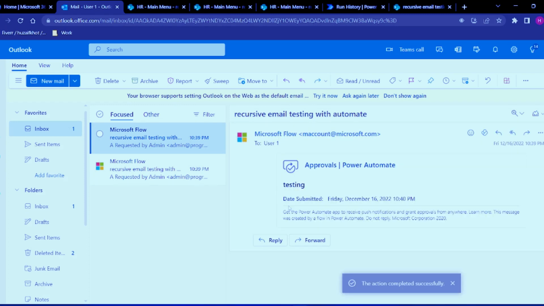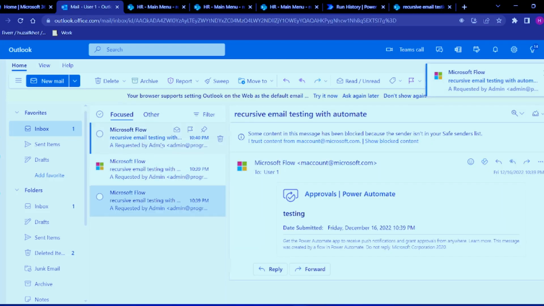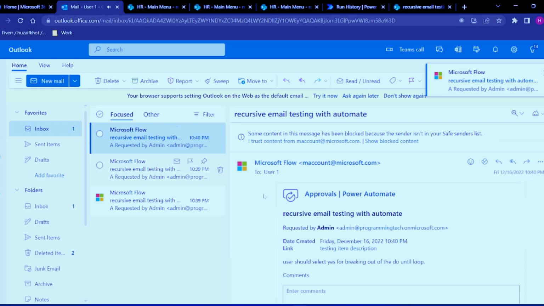It will send me an email once again. Look, 1, 2, 3, 4. I'll click here. Yes, here's my email.